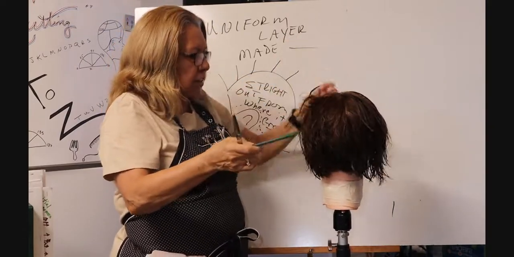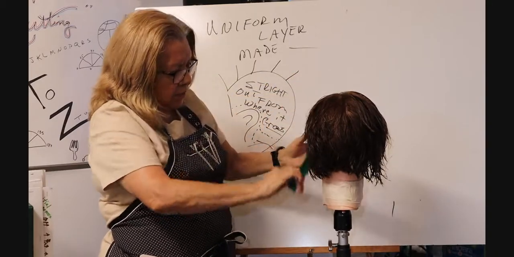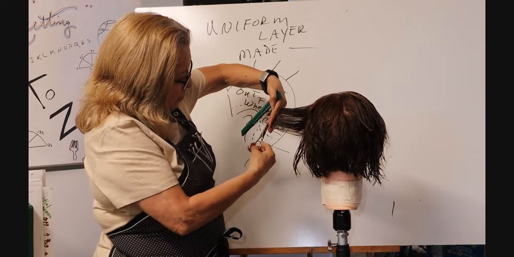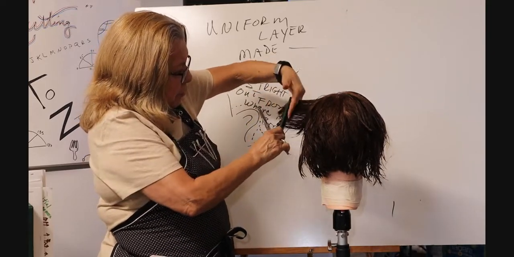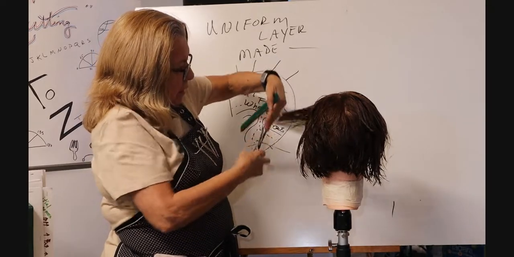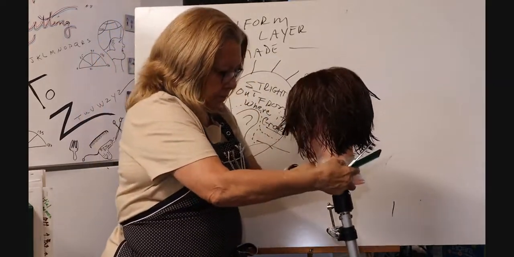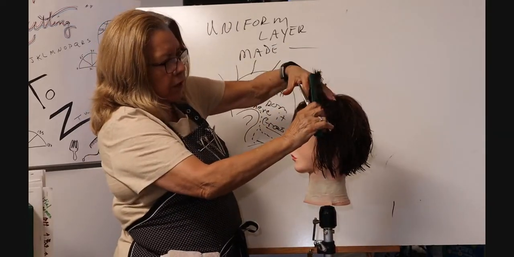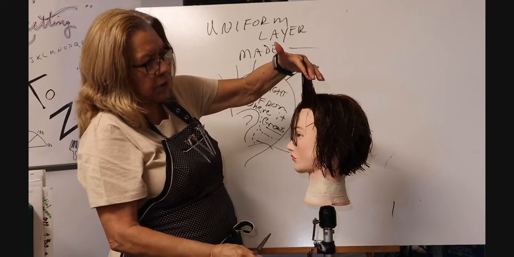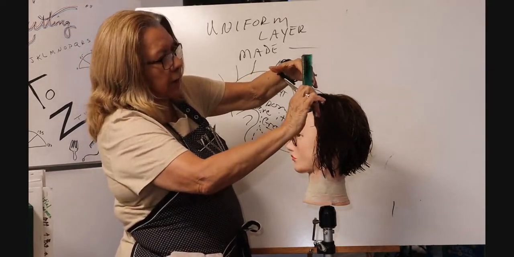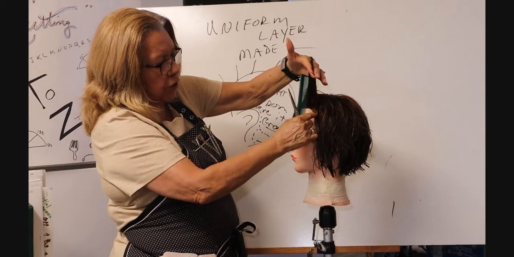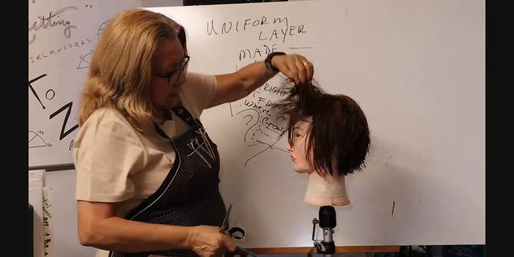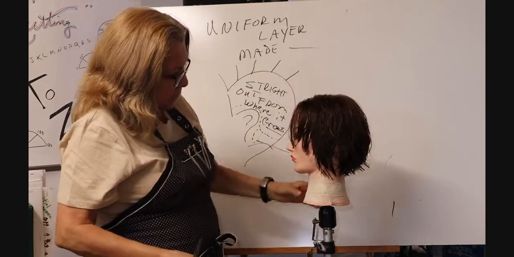And it creates active layers too. That's what makes it nice. But we do have this, of course, mullet effect. I'm going to go ahead and travel up here, and I want to show you another thing. This corner here is definitely going to reflect out, because it traveled this way, traveled the other way. So we want to clean that up and make this a uniform layered haircut.